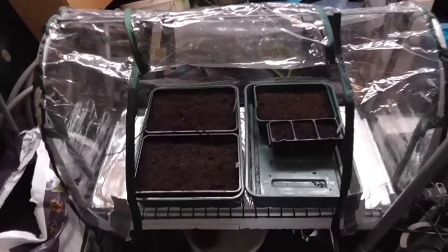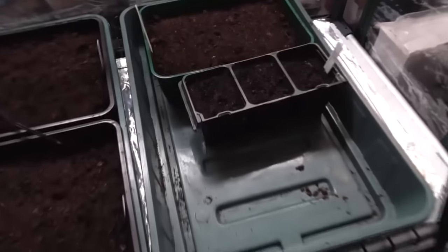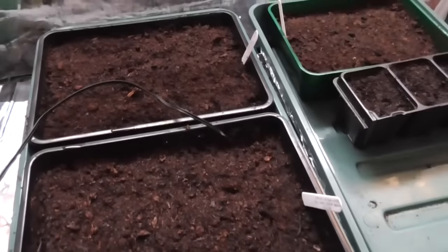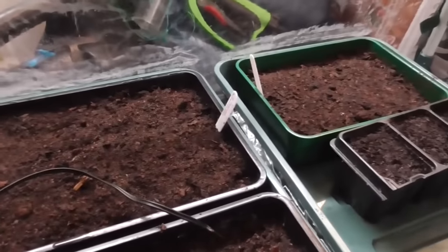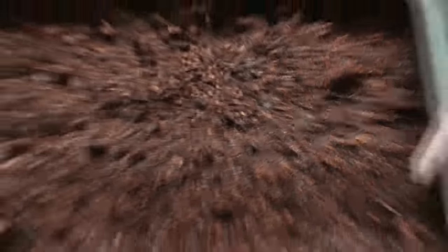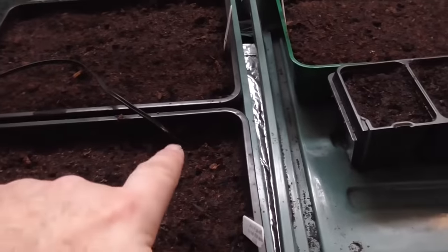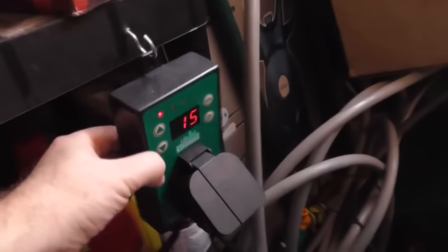Well, in my garage I've got my heated propagator up, just to get some seeds started off. So again, I'll zoom in a little bit so I can see the labels. So I've got some cauliflower started off. The snowball ears, don't know what the S stands for, but they're in there. The probe's in the soil, and as you can see, set for 15 degrees.